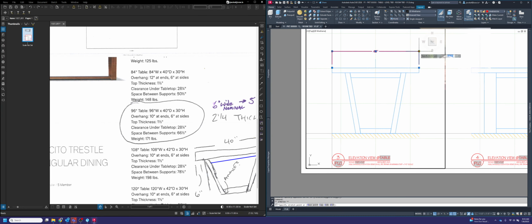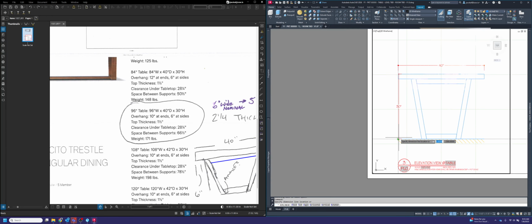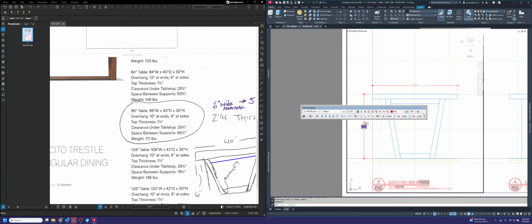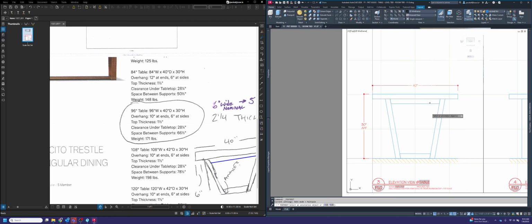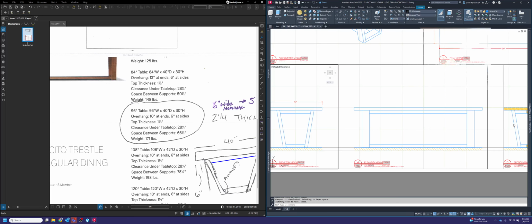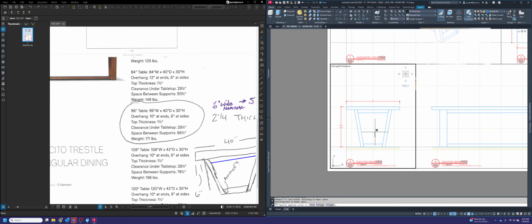Same thing, 4 inches offset from the view. I'm going to treat this like you would treat a cabinet drawing. So what I need to do is go and provide some overall dimensions. Usually I'm going to go floor to top of table, or top of counter if you want to think about it that way. That is pretty typical, because when you get to your section view at the end, that's when you're going to be able to really get into the crazy dimensions for this.